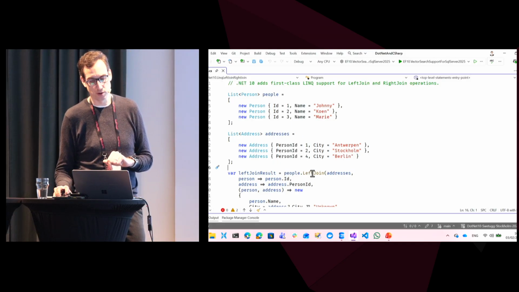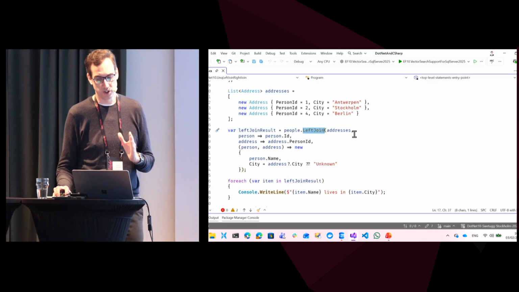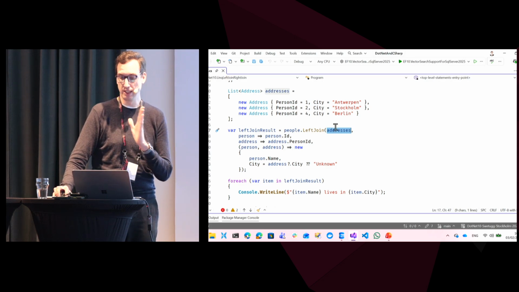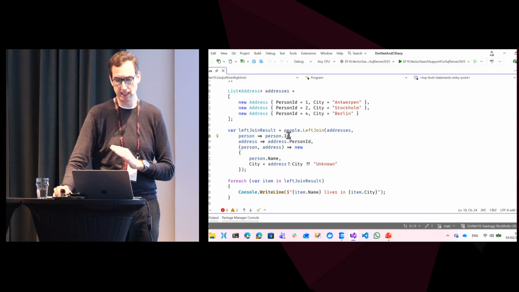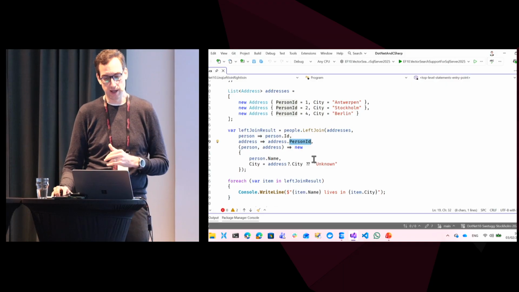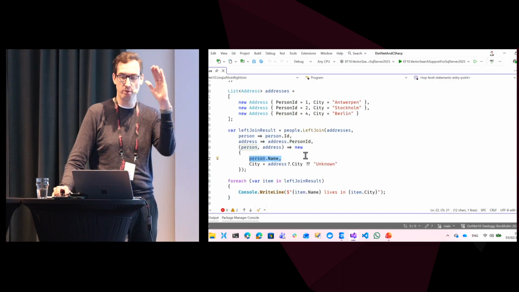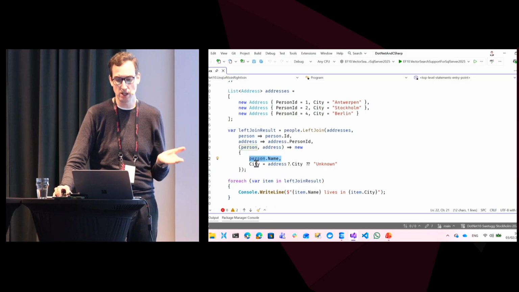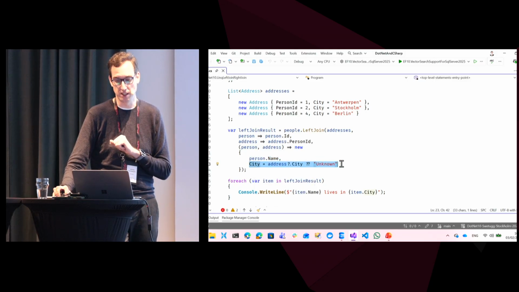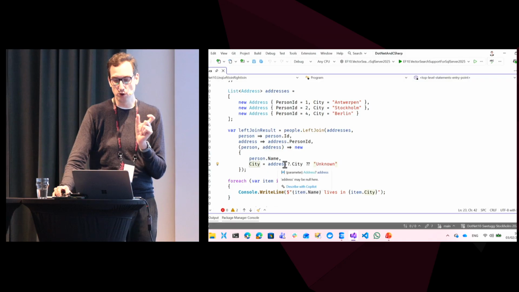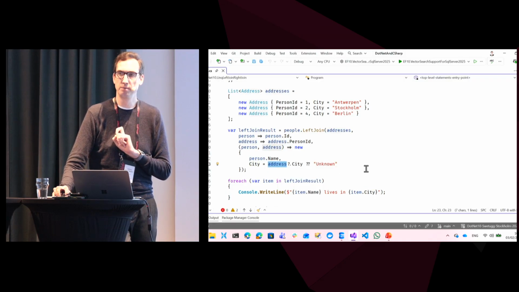I can now do people.LeftJoin to do a left join, which means I'm going to join addresses to people by doing a left join, where the person has the ID and the address has the person ID. Then it will give me a tuple of a person and an address by using this join. And I already know that all the people will be there because I did a left join. There's always going to be a person, but then optionally there's also going to be a city. So some people are linked to a city, but if no link could be found, then address will be null. That's a left join.